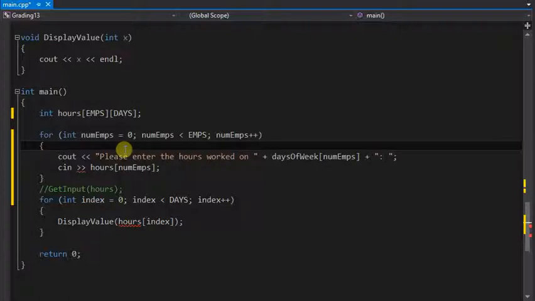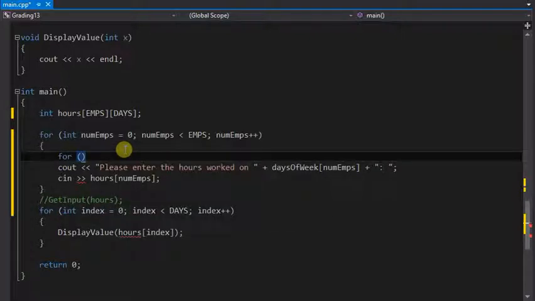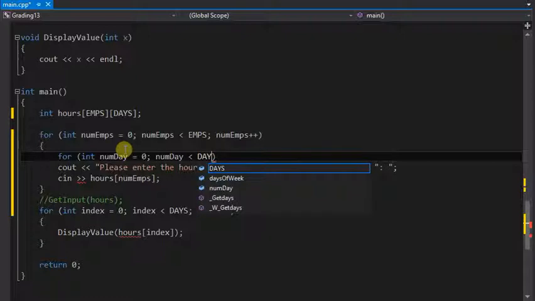We're going to add a second for loop now, and this second for loop is going to control the column, or in this case the day of the week. We'll call this one num day. I'm going to start that at 0, and as long as num day is less than days, we want to increment num day by 1.